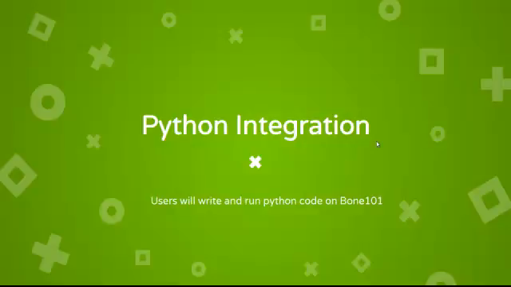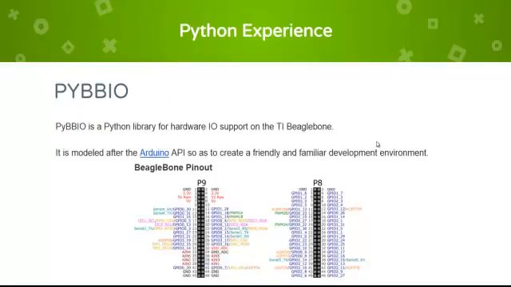In the second phase, I'm going to do some Python integration to Bone101. As Python integration will benefit a wide base of developers using Bone101, they will easily choose between writing JavaScript or Python on tutorials. In this phase, I'm going to use the BBUI library. It was written by Alexander Heim.